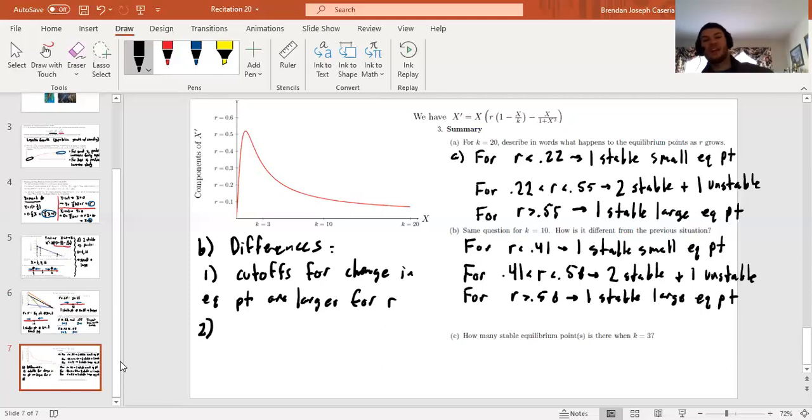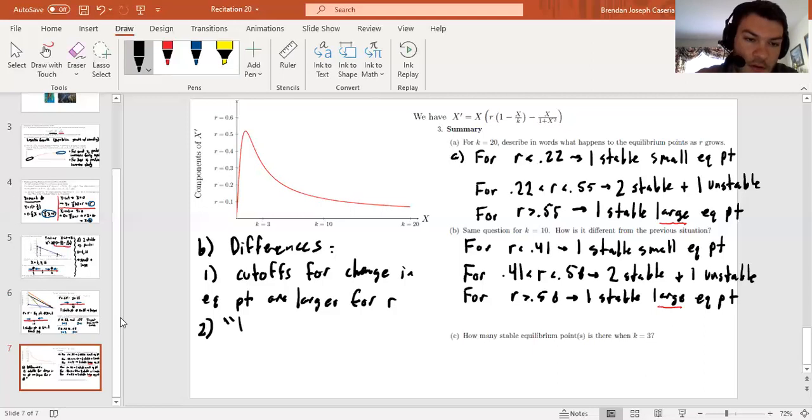The second one, which I haven't mentioned yet: K represents, if you go back to the logistic equation, which we talked about at the beginning, the population cap, the carrying capacity of the system, at least without any predators. And so when we talk about these large equilibrium points, these are relative to K. So large just means close to K. So in the case of K equals 20, that large is more like 18 or 19, while in the case of K equals 10, the large might be 9 or 9.5.